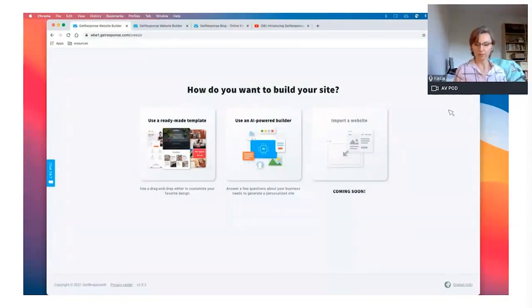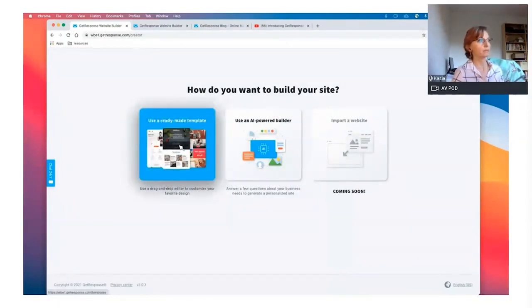If you are a beginner, or maybe you just want to figure out how to create a website quick, you can just use the AI-powered builder. And we're going to actually start with the ready-made templates first. I'm going to show you how to use the ready-made templates, and then I will go back and we will switch over to the AI-powered builder.